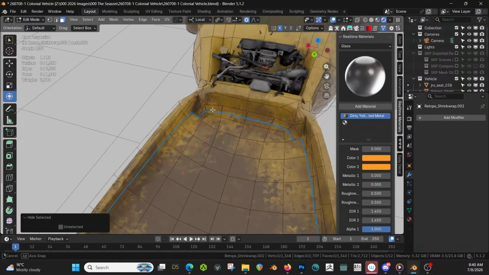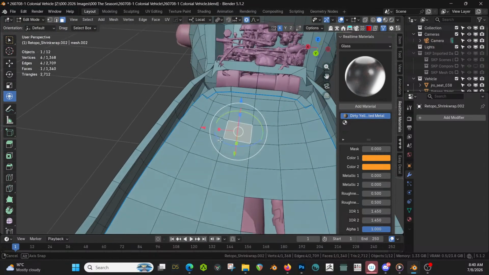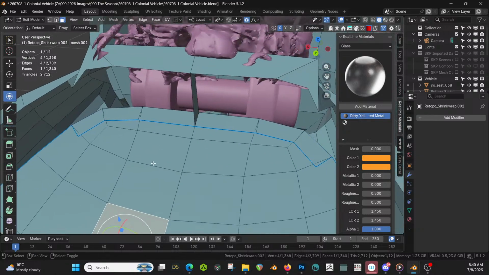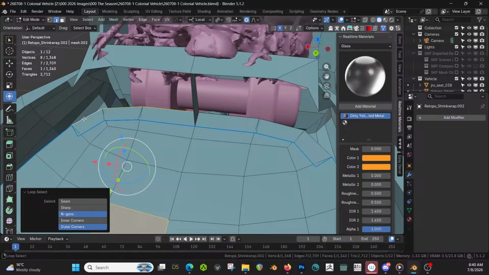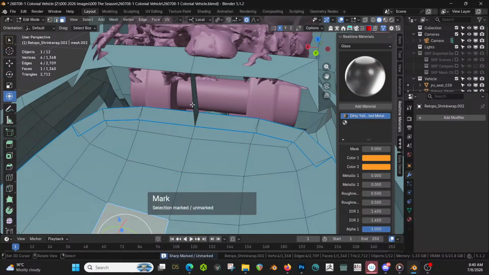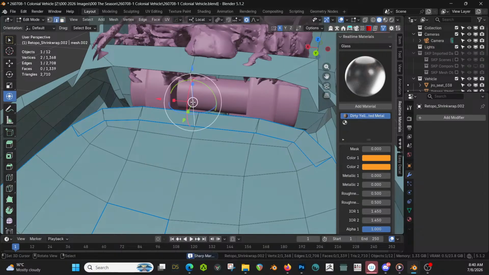Hide. I see. Actually, S mark, and then this, I think we just get rid of. Yeah.